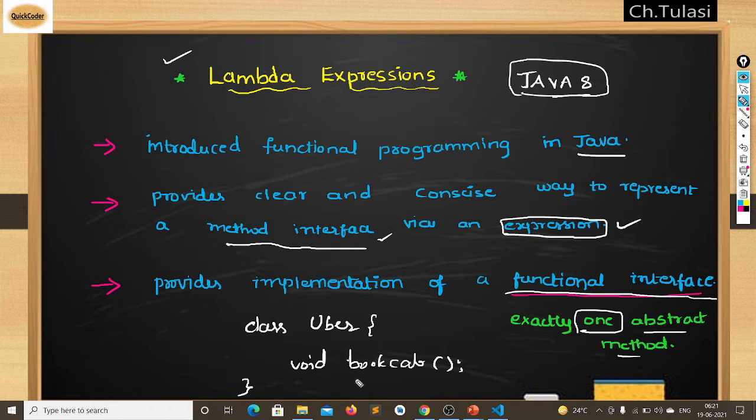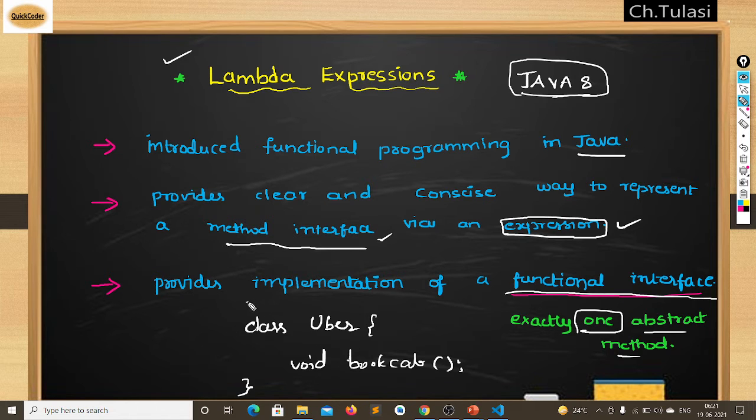In this we have only one abstract method. By default it is abstract, we do not need to write it, as in an interface everything is abstract. We do not need to write the abstract keyword again. So see here, interface Uber, void book cab. This is nothing but a functional interface.